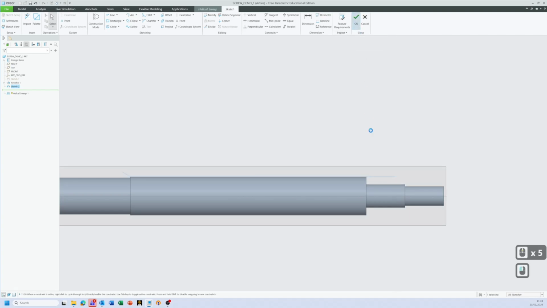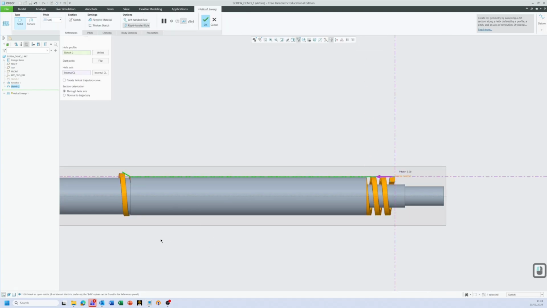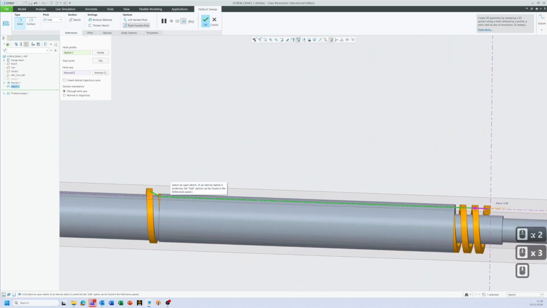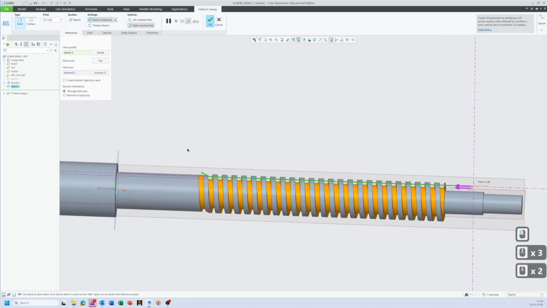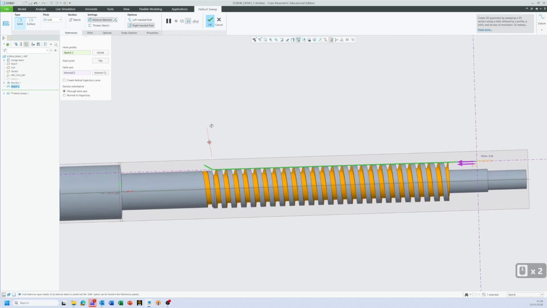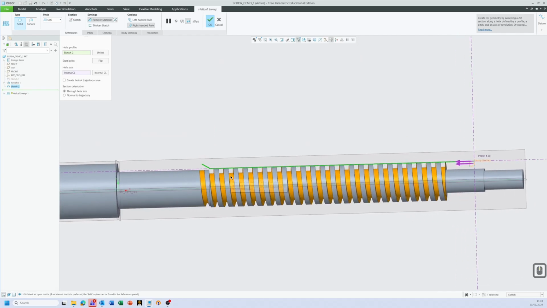So I'm going to click OK on this sketch, and you can see now what it's trying to do. It's going to pull it round, and at the moment it's trying to add the material. So we're going to click remove material. You can see that we're cutting this away, and this is how we're going to end up with our nice threaded section on our component. Now, there are a couple of things that we probably want to play around with at this point. The first one being that we really need to show the helical sweep.